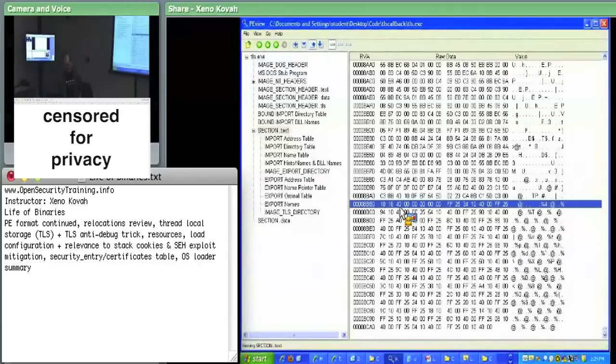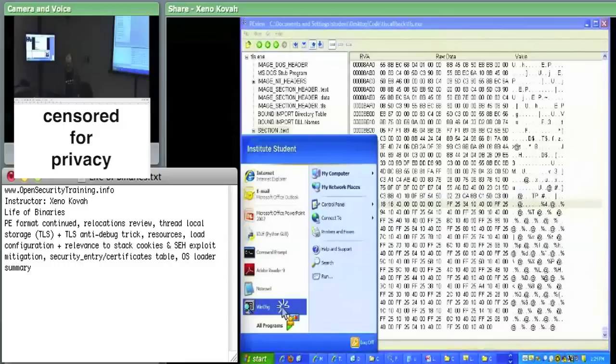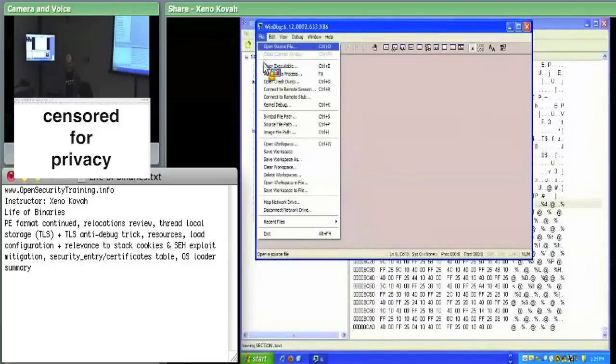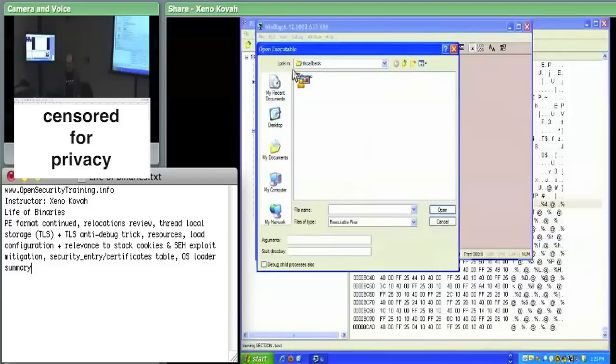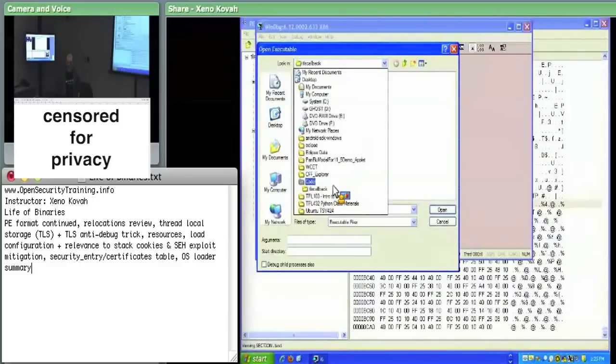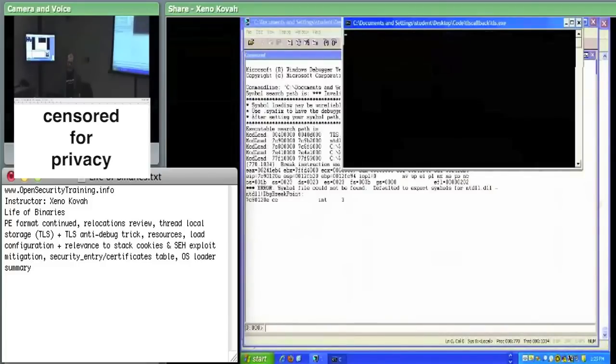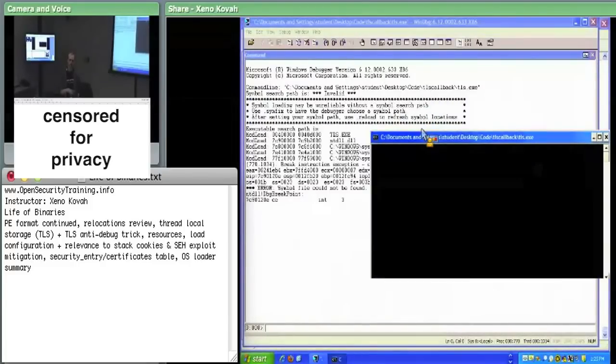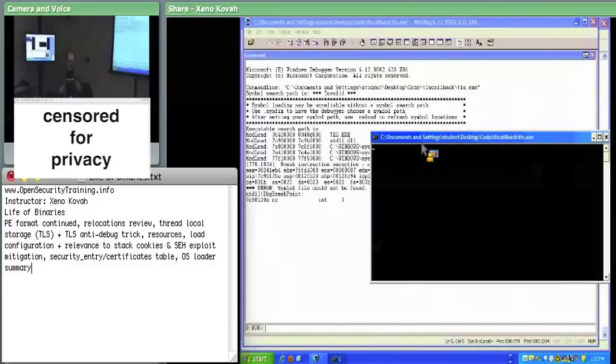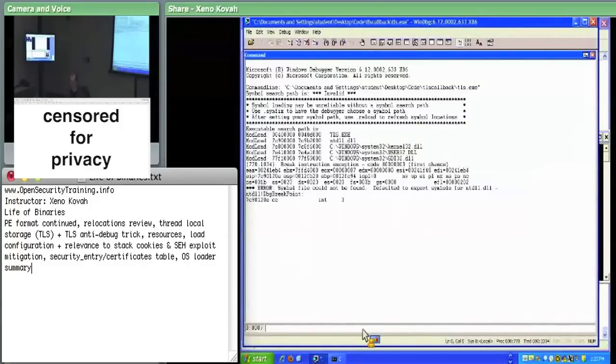But let's pretend that we don't know about TLS callbacks and we're going to do our normal thing that we do with starting up some malicious code we don't know anything about. We would run windebug. So we pull up windebug and then we go file, open executable. And then again, just navigate to the desktop, code, TLS callback, TLS.exe. So what's going to happen is the debugger is going to stop it before it executes any TLS callbacks or the address of entry point. So right now we're stopped at a breakpoint. This looks like what we normally see. So we're going to go ahead and set a breakpoint on the address of entry point. So back to PE view.